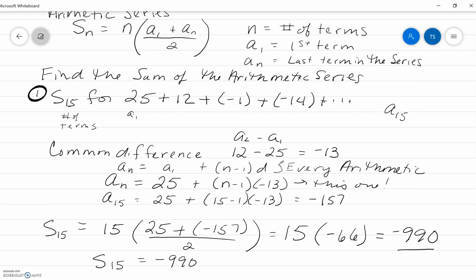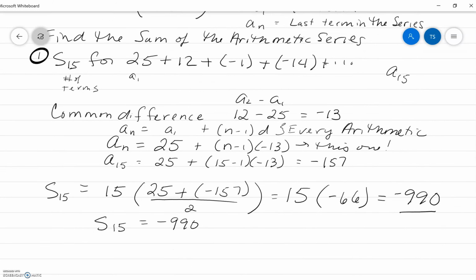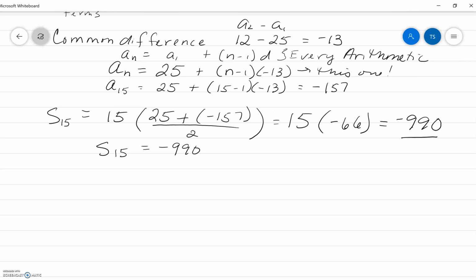The next example I want to show you, I'm going to give to you in sigma notation, or summation notation. So example 2, I'm going to try to do this very carefully. Capital letter sigma. It's so much nicer on here than it is in my actual notebook. We're going to add the first 12 terms, and the explicit formula is 3 plus 4k.